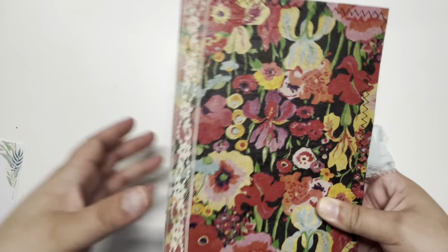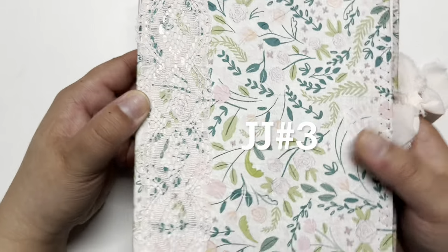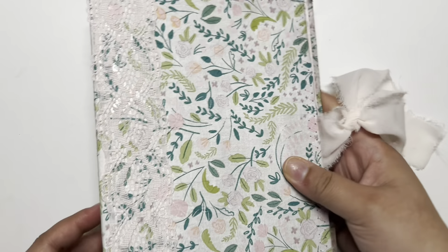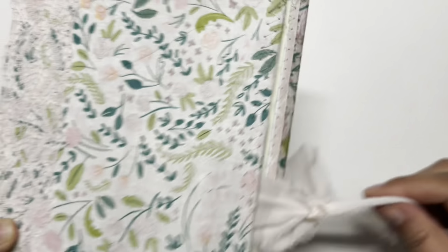But yeah, I hope that you like all of these, and I'll go ahead and number them and put a description and so forth on each of these journals as well, so you can know them either by name or number, and you can decide which one you like as well. So this one is a more pinky hue.